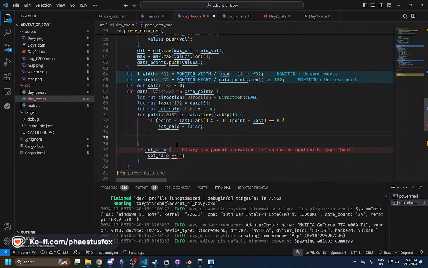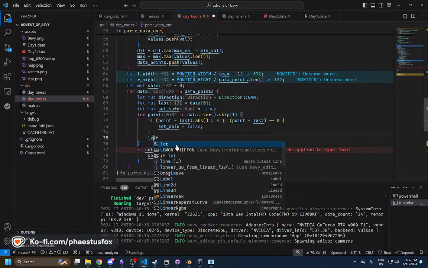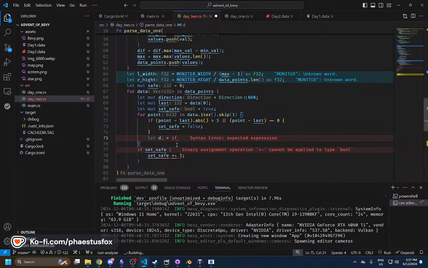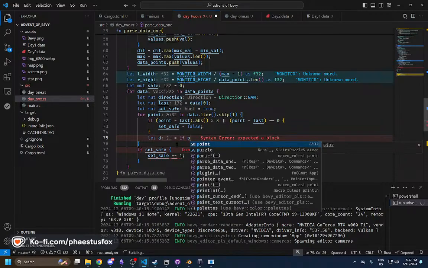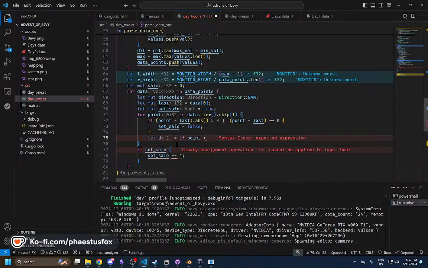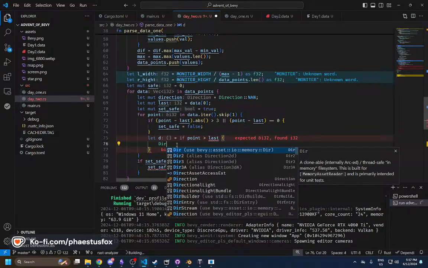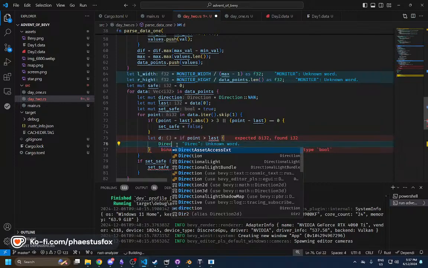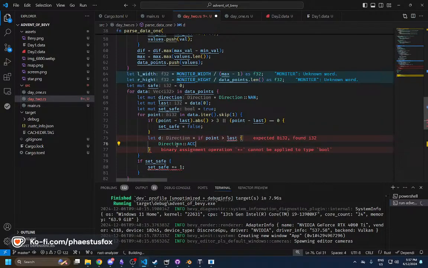So now we need to go, okay, let d equal. If point is greater than last, direction act, right? Because the current point's greater.